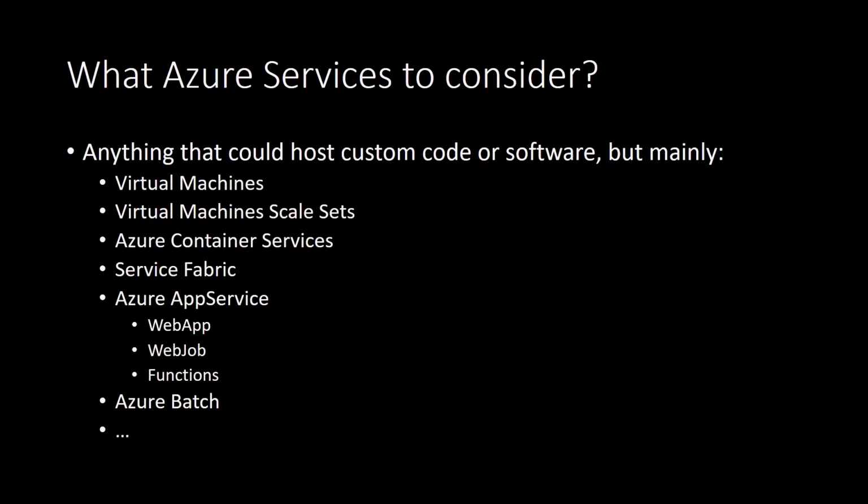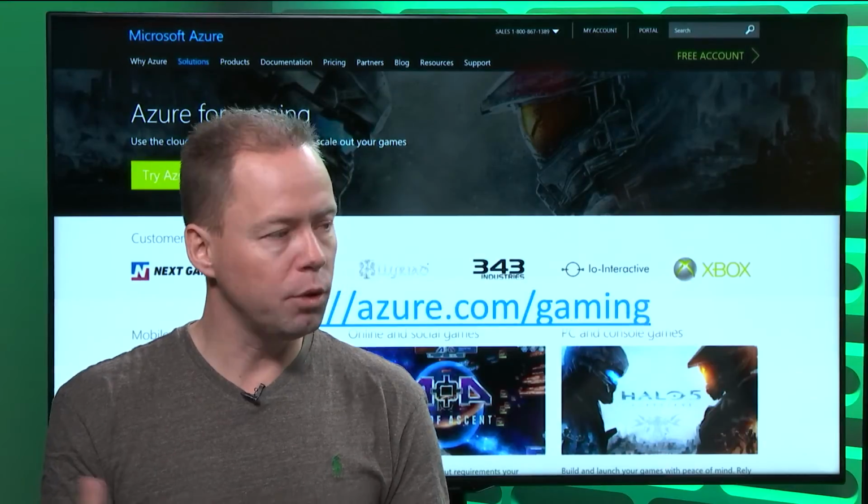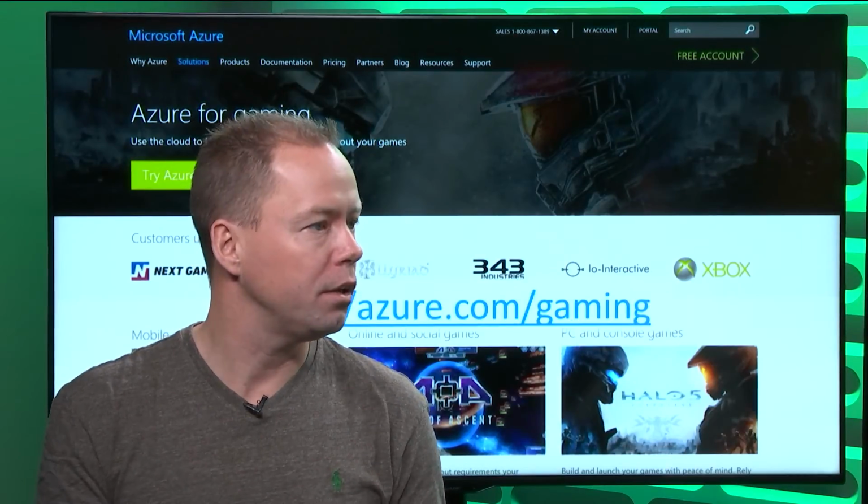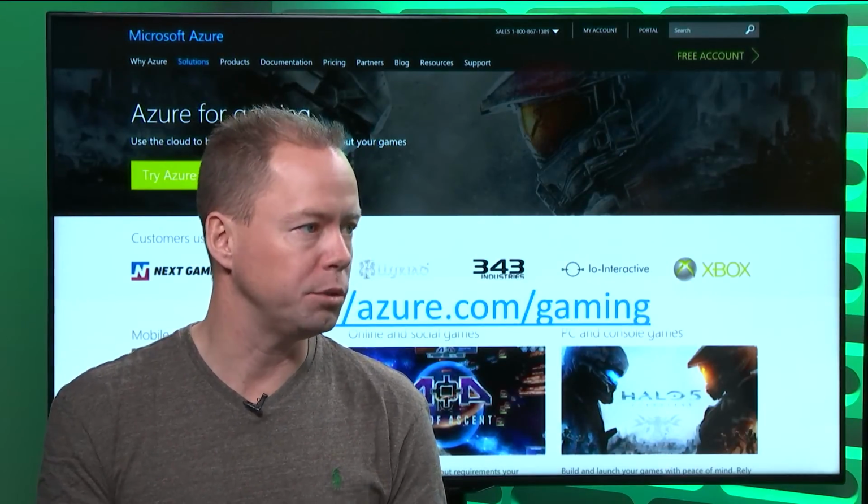I see. If you want to do a lot of things in a short amount of time, then Azure Batch might be one of those things, to compute a lot of things in a very short amount of time and have some kind of thing spin up. It's almost like HDInsight and Hadoop, but you can run any kind of custom job, really. In Azure Batch, yeah. I see.